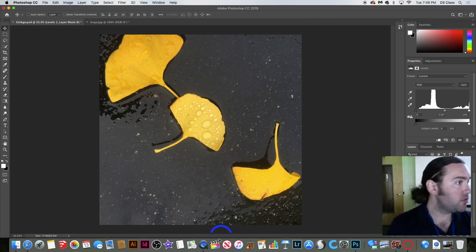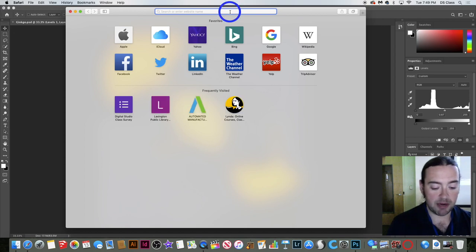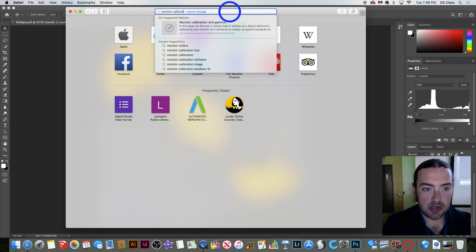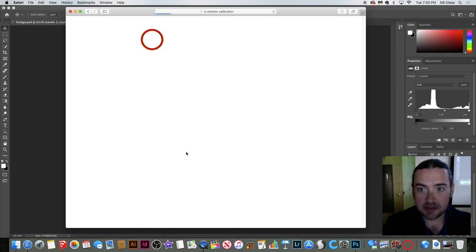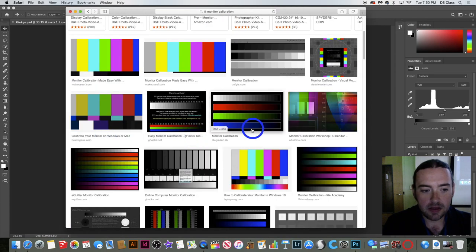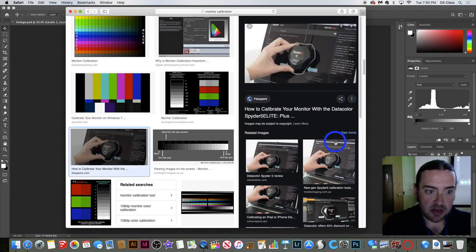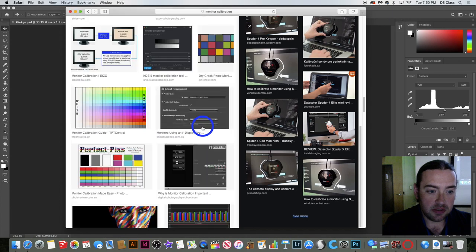If you take it to a different computer and open it up on a different monitor, it can look totally different. There's the prime example right there. And they make these things, which I have at home and never use anymore, but you hang it in front of your monitor and it looks at your screen. Yeah, there it is. It hangs like that. It's pretty cool. But you guys probably don't have to get into all that. A lot of photographers, designers and printers use these a lot.